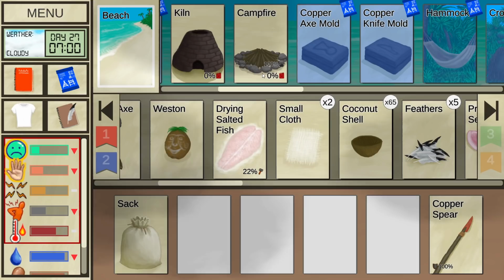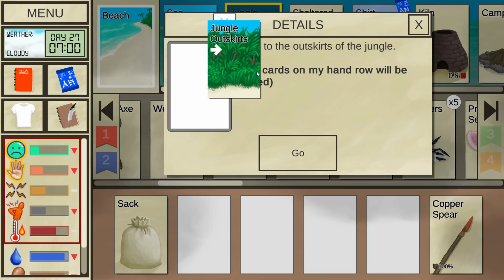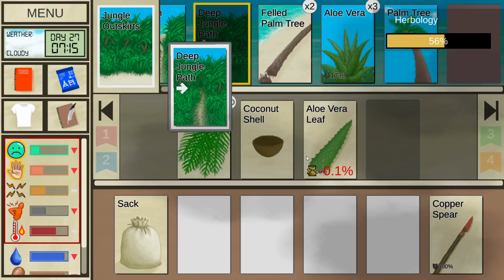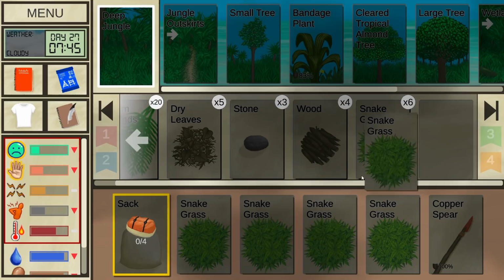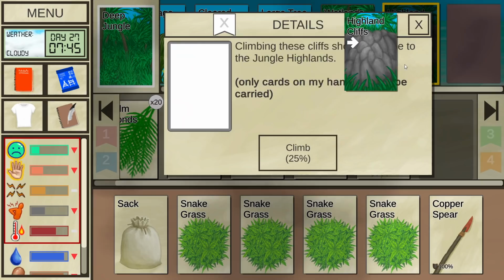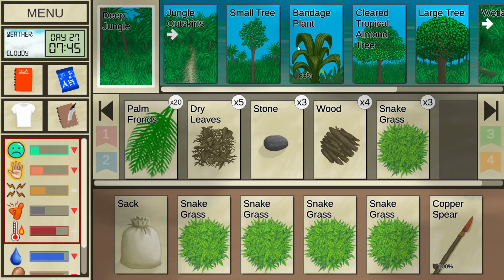God, that aloe though. God, I'm glad that there's... we'll do that. We'll go to the deep jungle path just in case we left a sharpened stone on the ground. That'd be really important. Okay. Snake grass. I think there is a sharpened stone in the wetlands. I don't know if it's really worth it, though. That'll probably exhaust us. Obviously, part of me wants to go up here, but probably only after we have a tourniquet. We have the bandage plant, but that only helps us with minor things.